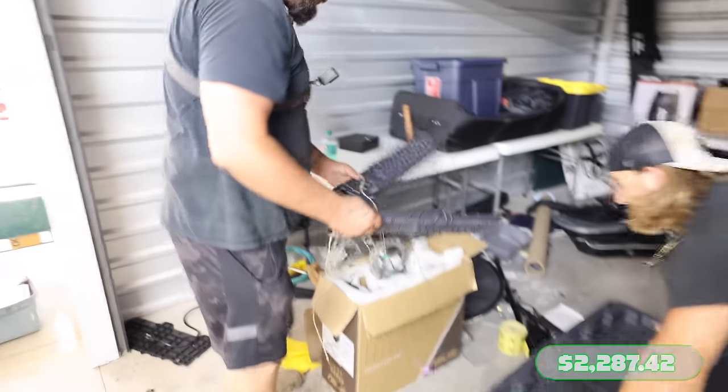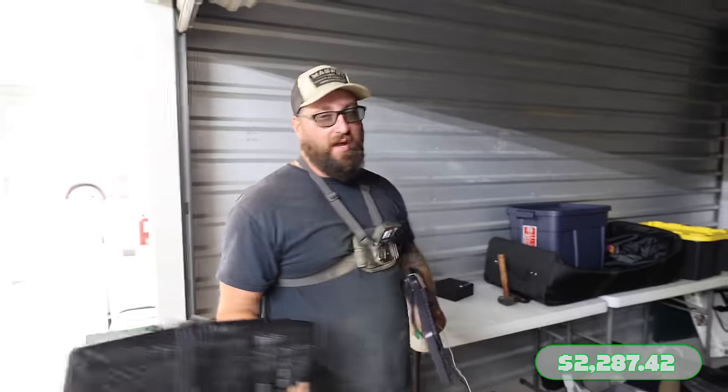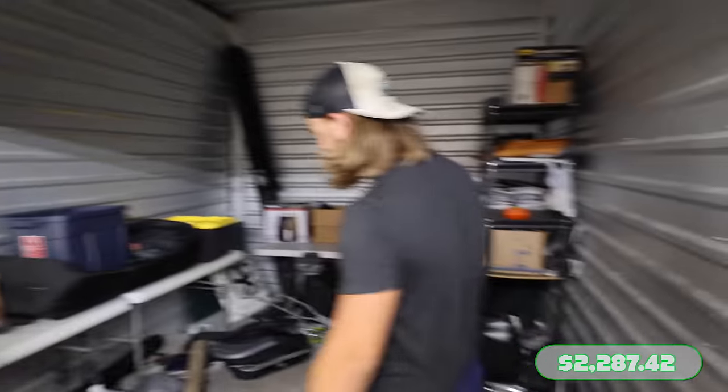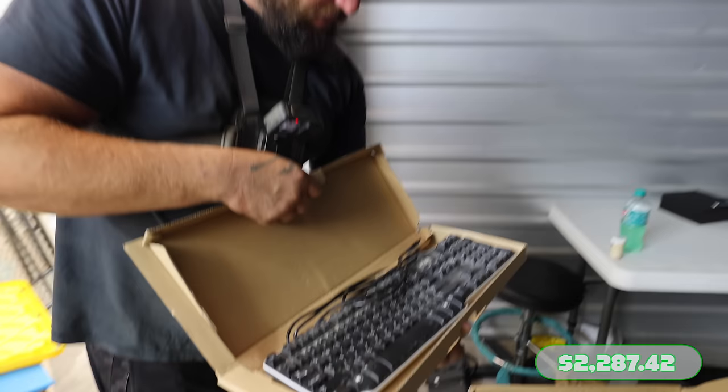Bed sheets. What about these keyboards? Yeah, I don't know. Those look kind of shot, though. I don't think you can get anything for those. That's a Dell, though. Yeah, but it's double Dell. Double D's, you know what I mean? Oh yeah, that thing is still shot, though.